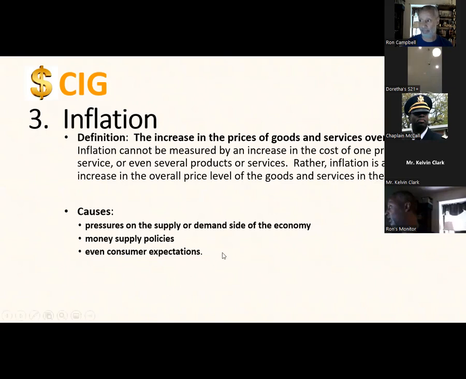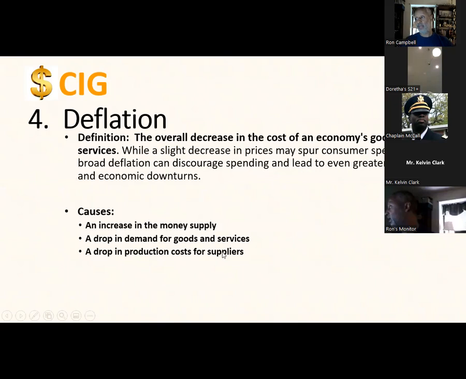Any comment on that? All right, now deflation is just the opposite of inflation. Inflation, you had too much money chasing too few goods. Deflation is when you overproduced, have way more goods than you need, and you don't have enough money. So that's just the opposite of that. People don't complain about deflation, so I'm not going to cover that, because deflation is a good thing. You got more supplies.